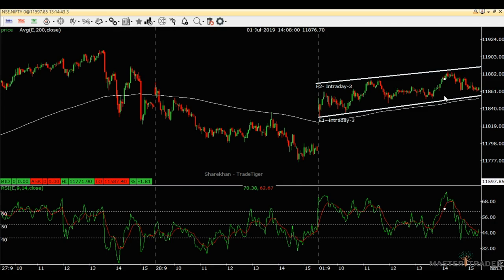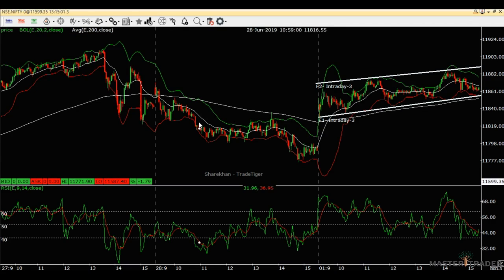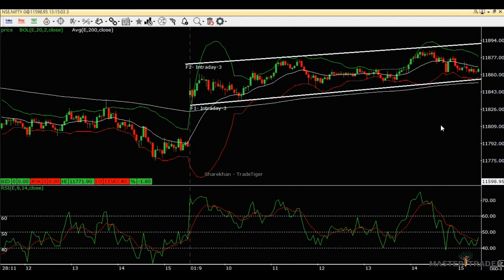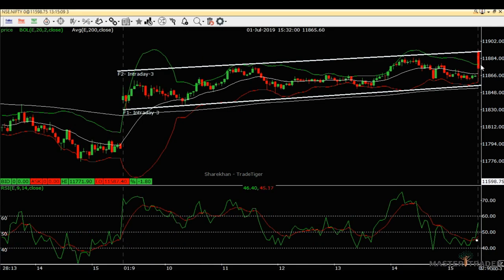Because usually when there's a consolidation, there is a breakup, right? Either towards the upside or the downside. And that is when we can get really, really good entries and good moves, right? So this Bollinger Band will ensure that we get good entries. So let me quickly add the indicator. And let's see what opportunities we can get for the next day, right? 2nd of July. Okay, so this is the candle opening.